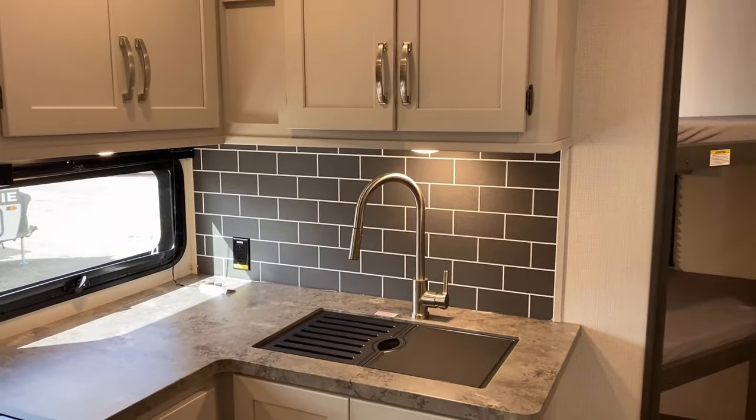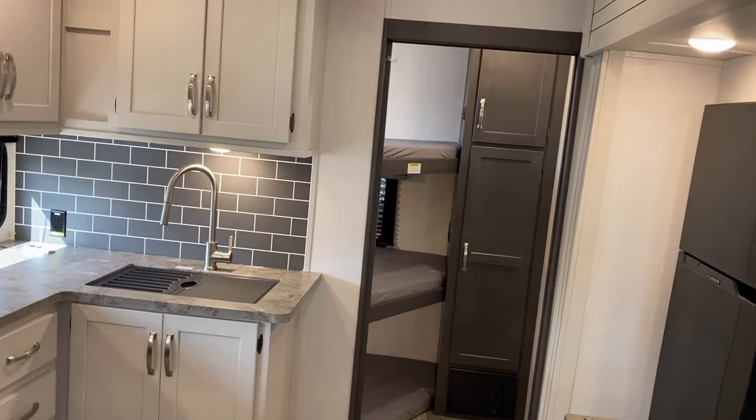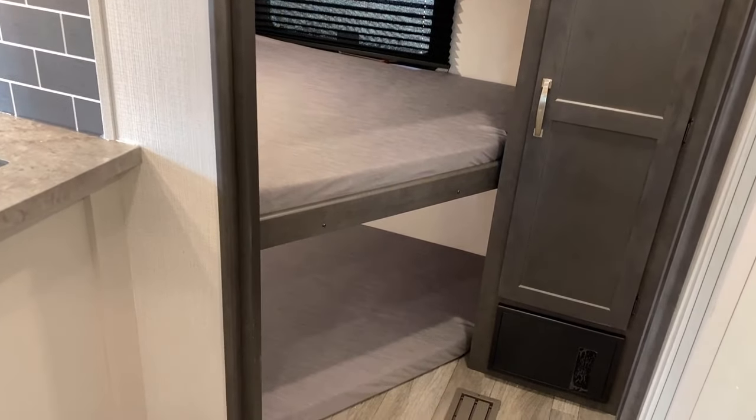Now, back here, we will see in a minute, this does have a sliding pocket privacy door, so you can quarantine off those triple bunks. But again, it is a triple bunk system. It does start with one all the way down on the floor. But again, that's a removable bunk mattress.